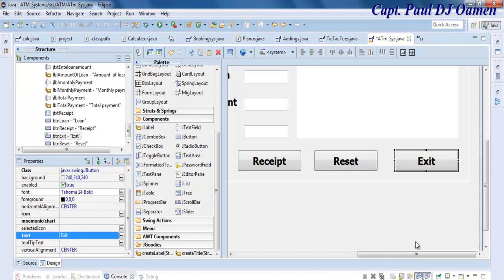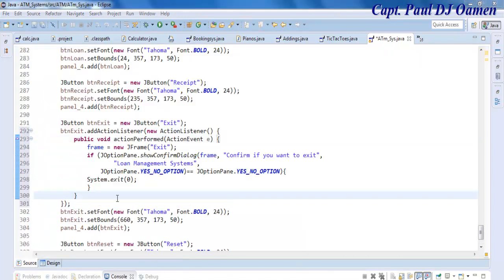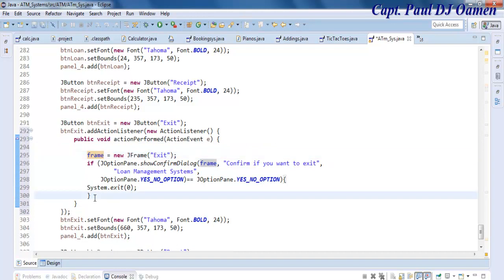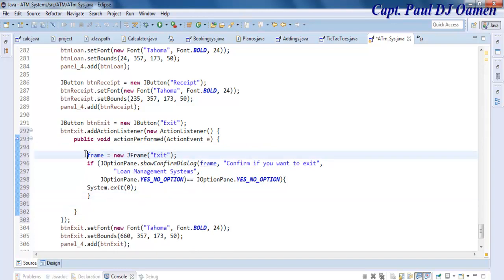So let's come back again, double click on it, and we enter the following lines of code. Remember, you're going to have to make sure you import JOptionPane. So this will actually prompt the user to confirm if they want to exit the system or not.